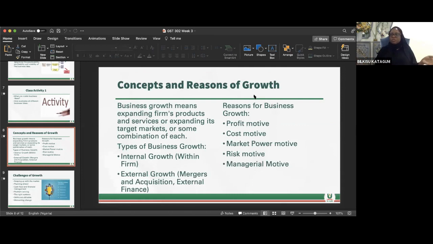I can use Coca-Cola as an example. They started off with the drink itself, the original Coke. Then they started expanding. They started going into maybe water, other types of beverages. They started selling snacks as well. So that's what business growth is. That's expanding your product line. Then sometimes target market too.